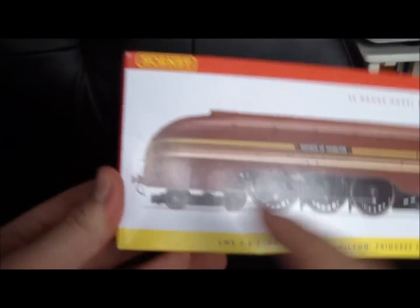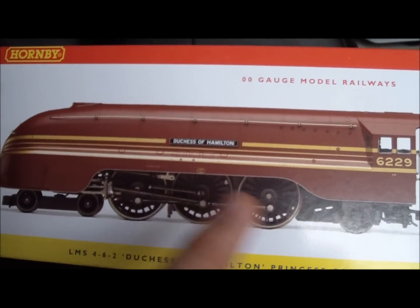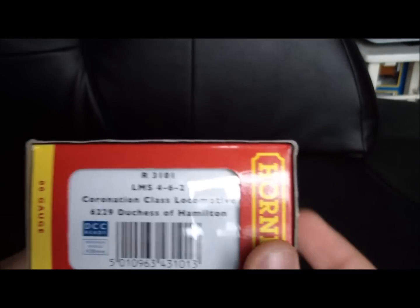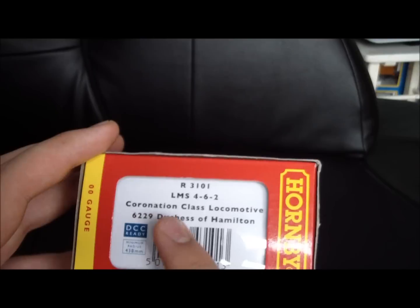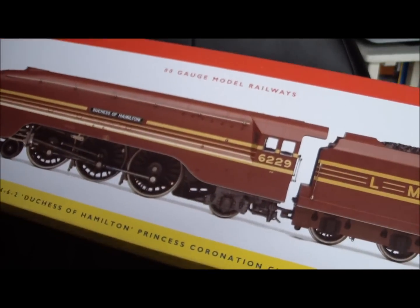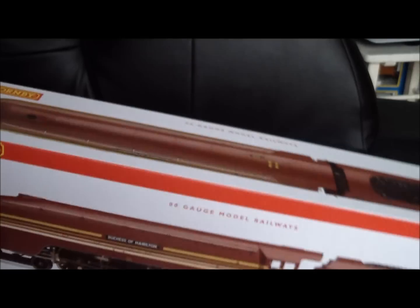462, so that's the wheel configuration. So there's four wheels at the front, 6 wheels in the middle, which are driving wheels, and there's 2 wheels at the back. And it's a Coronation class locomotive, number 6229, Duchess of Hamilton, and it's DCC ready. However, I already DCC'd her, and she's out of the box, so there's nothing in the box. But it's just a standard Hornby box. There's nothing special about it.